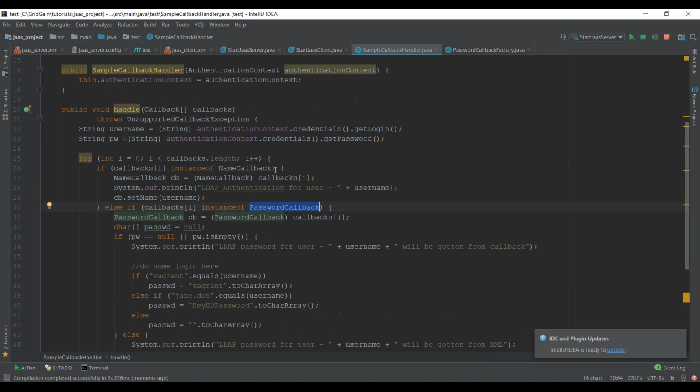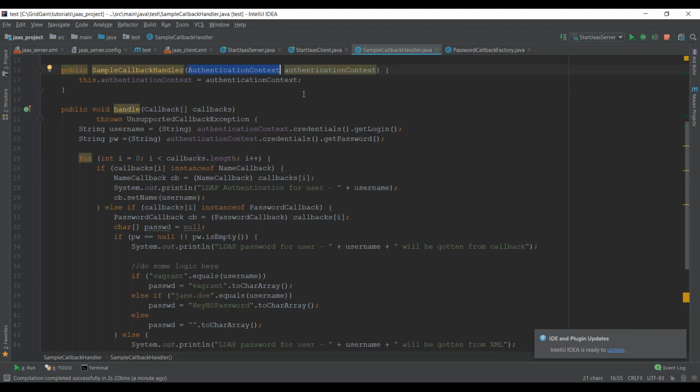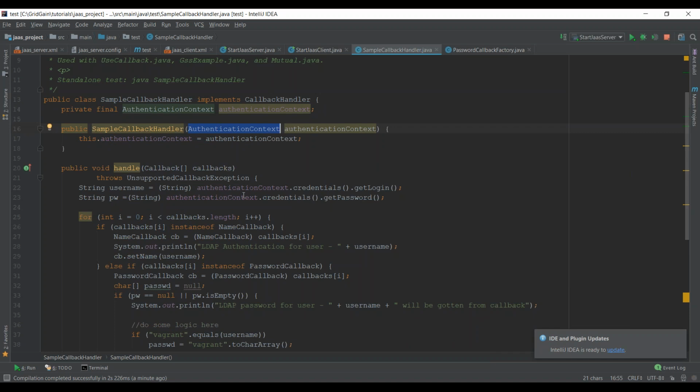Also, I get the authentication context here. This authentication context will have the username and password that you provide in the configuration. It can be empty, or it can contain only the username, like we will do, and you just provide it to the callback.